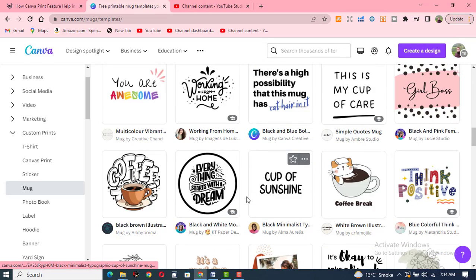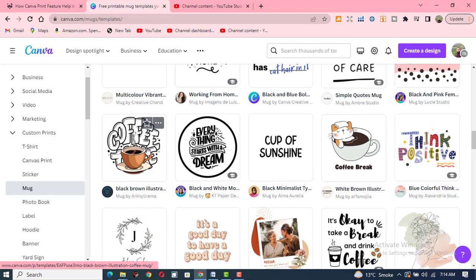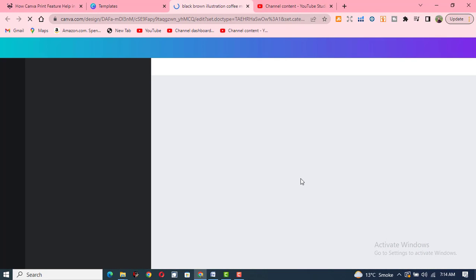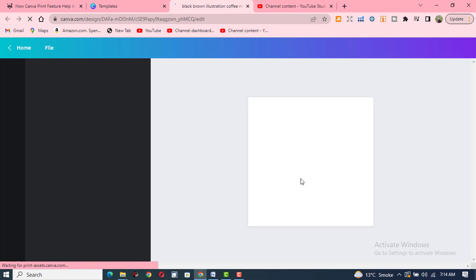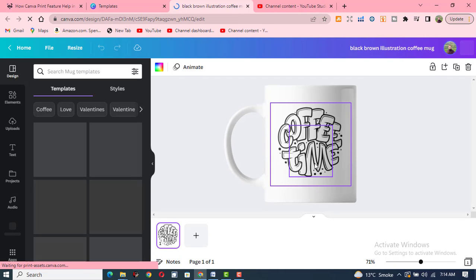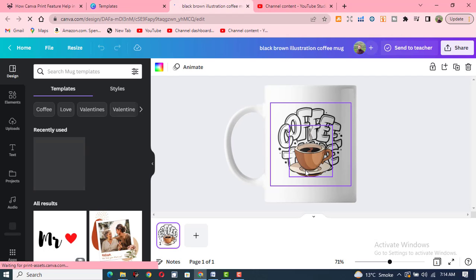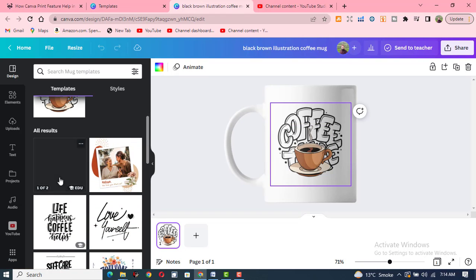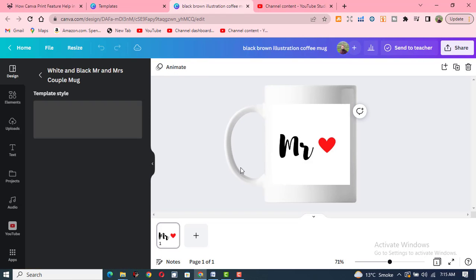For example, if you want to print this kind of design on the mug, you can make changes and create a design of your own choice.